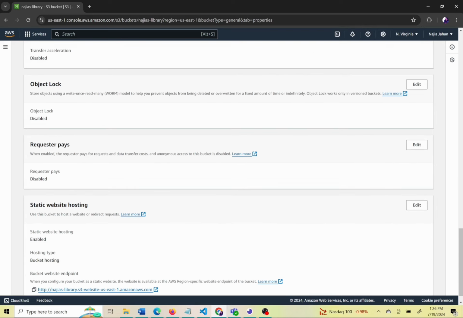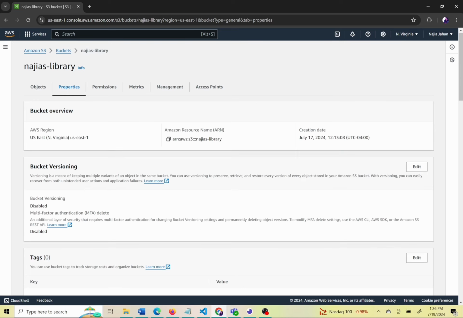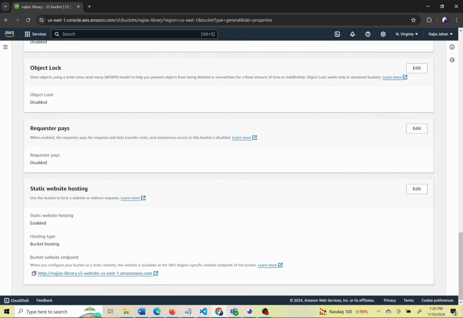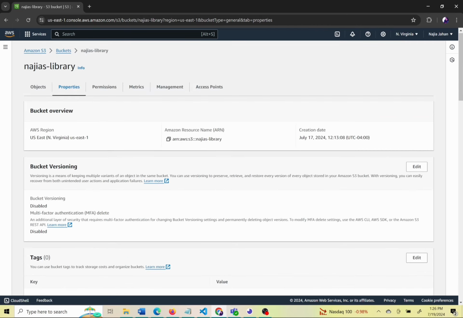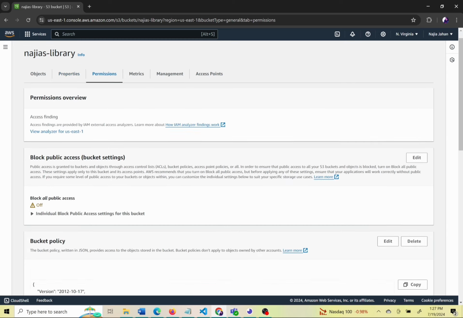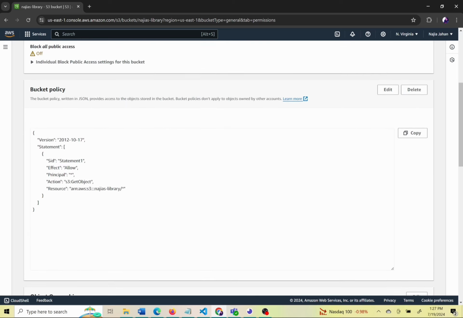After this was done, I was still getting some errors when I used this URL, because I needed to add some permissions. So I went to the permissions, then I had to create a bucket policy.